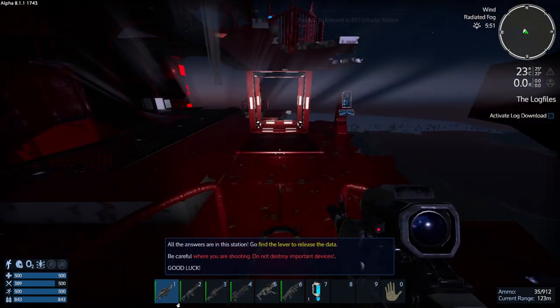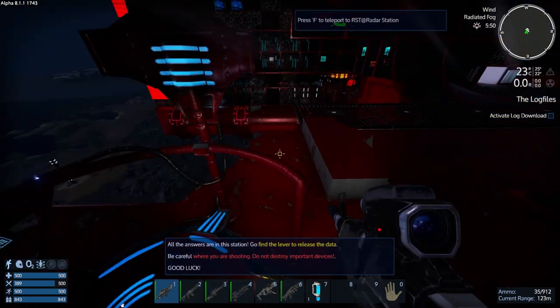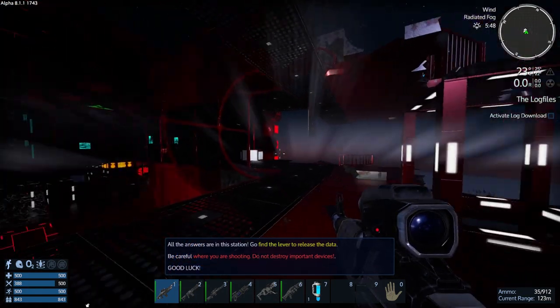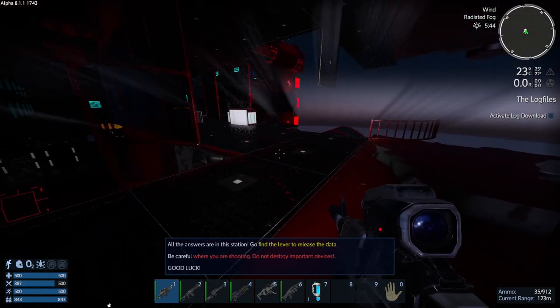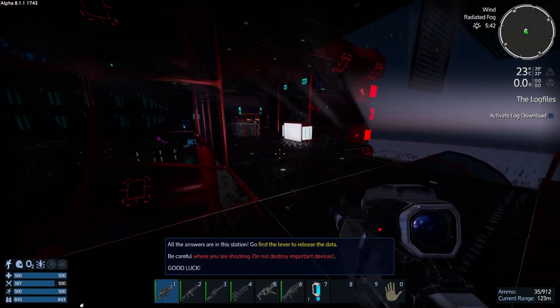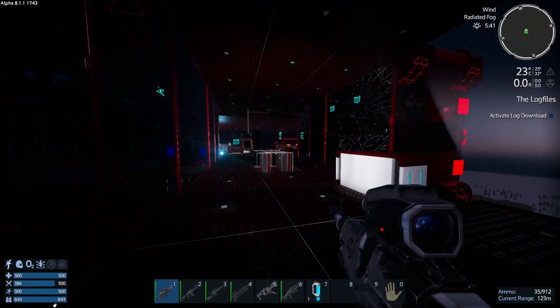Oh crap. Yep. I wondered if this might happen. I thought I remembered that this was a mainframe or something, or maybe I saw it, I don't know. Go find the lever to release the data. Be careful where you're shooting. Do not destroy important devices. How are you supposed to know whether something is important if you don't really know what's important? That seems like a flaw in the logic, but what do I know, I'm just a dumb Terran.